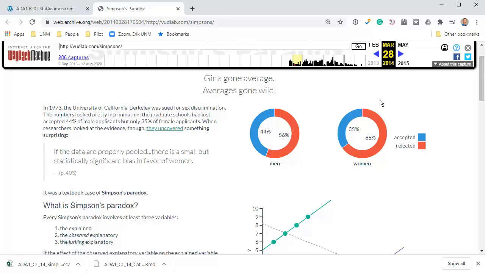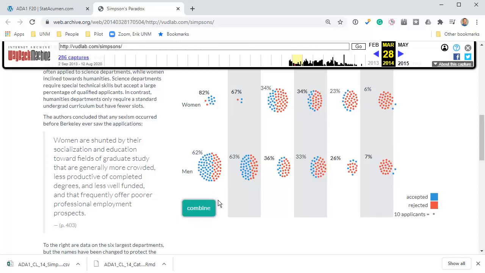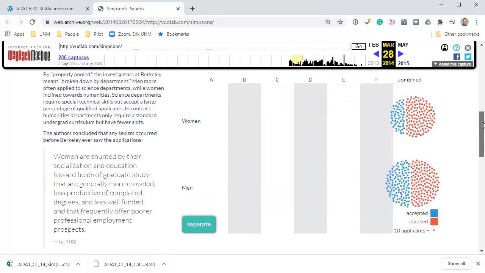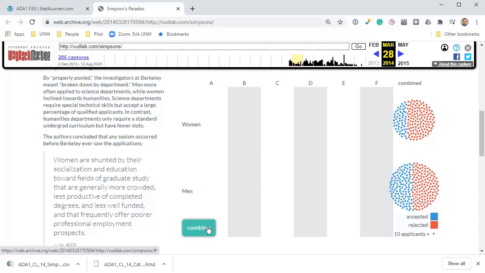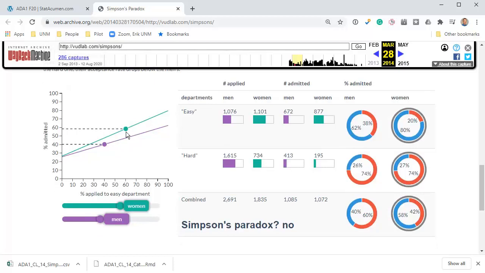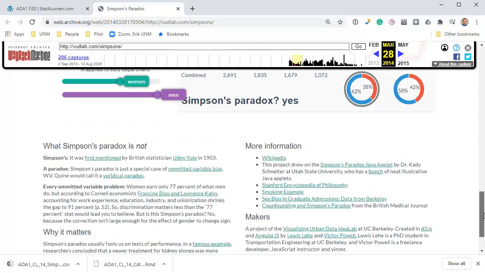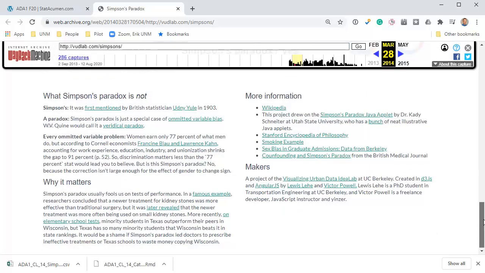Read through this and understand what Simpson's paradox is, and you can use some of these cool sliders and switches to try to understand how Simpson's paradox works with both categorical data as well as continuous data. For example, down here it says we're currently not in the Simpson's paradox, but if you increase the men's up here, then we are in a situation of Simpson's paradox. So do spend a little bit of time with that.